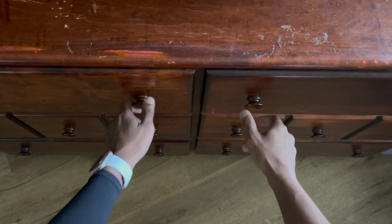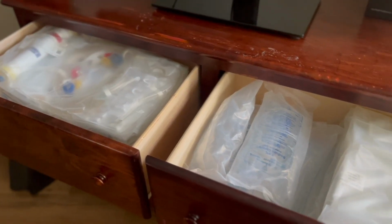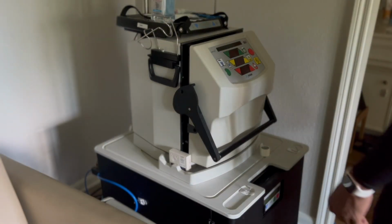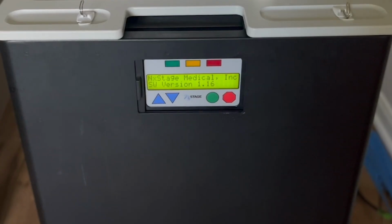So the first thing you see here is that I keep my supplies inside my dresser. On the left side, there's the cartridge for the dialysis. On the right side, there is the saline bag, and there's the SAK that I'm taking out. All right, and close the drawer there. There's a cycler machine, and at the bottom is a Pureflow that we just turned on. It's going to tell you some info about it, and then it's going to say that it's ready to start. It says press go with the green button.